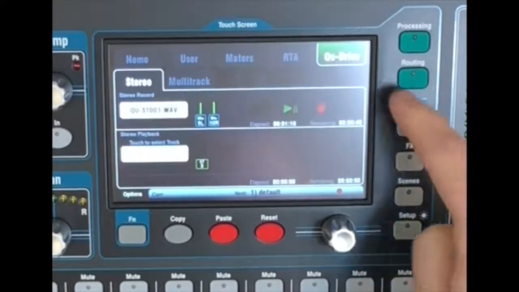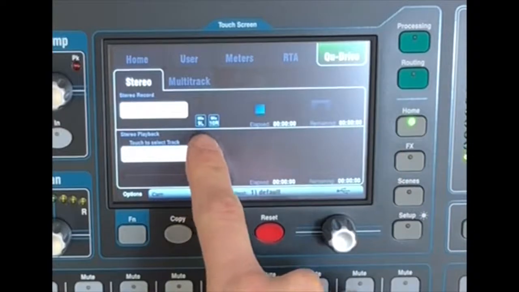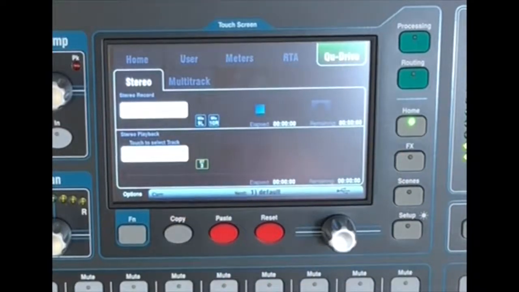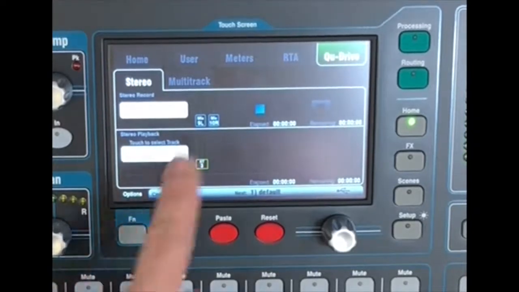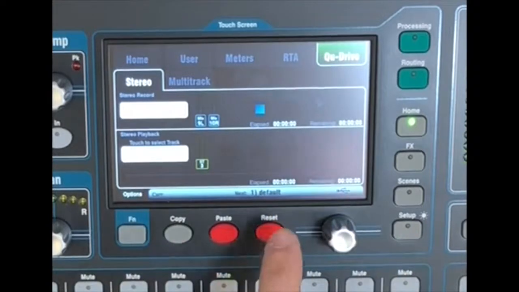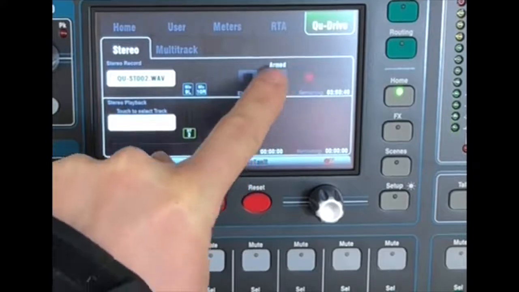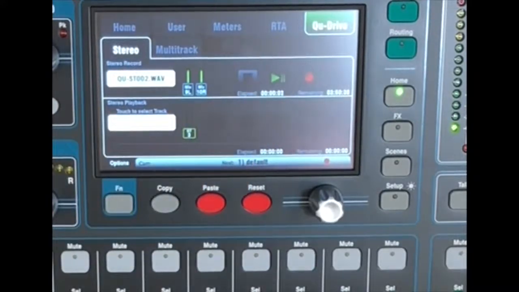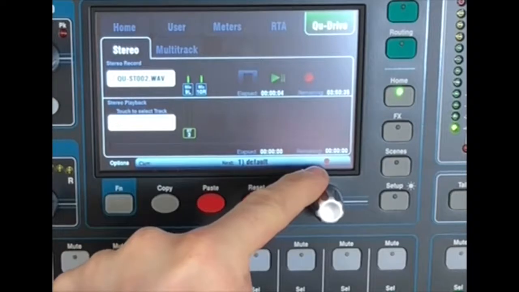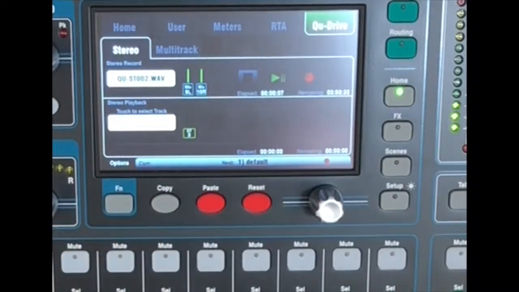Then when we return home, Q drive, this now shows the mix for left 9 and left 10, mix 9 and 10 to be the source. So then when we click record, and then it changes to armed, click that button and that begins the recording. This then shows a red dot in the bottom right hand corner, and you can see that you've got plenty of green bars bouncing away there as I speak into a microphone.